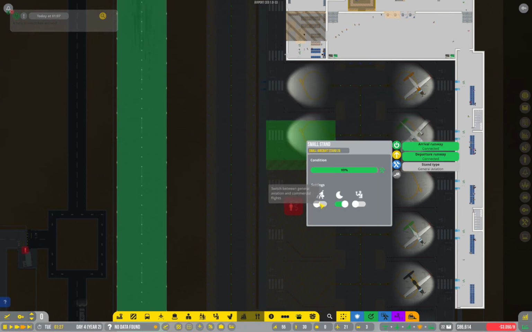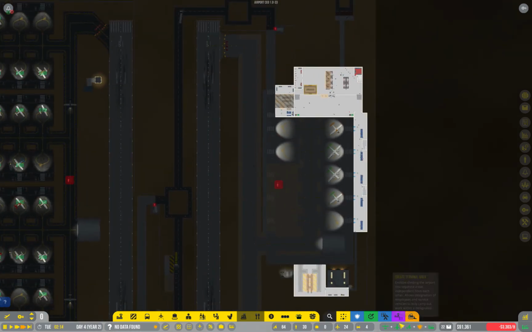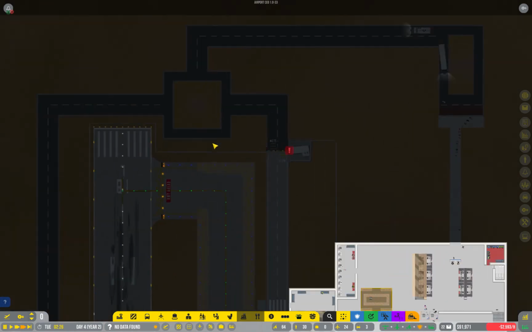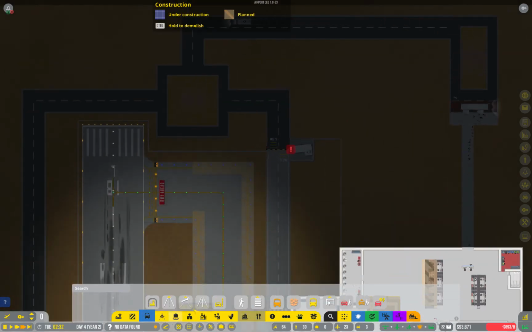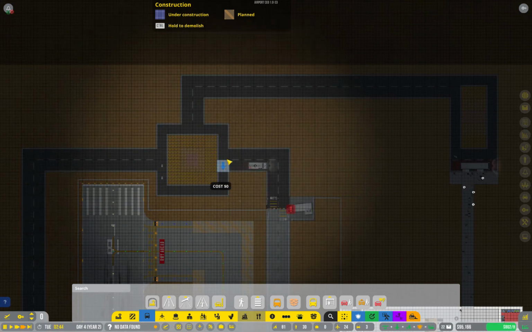But you can be commercial flights, you can be commercial flights, and what the... Ensure there's a pathway between all terminals. I beg your pardon? I've never successfully had the terminals thing working, that's why I'm trying to do it so early. I want to do it while things aren't complex.